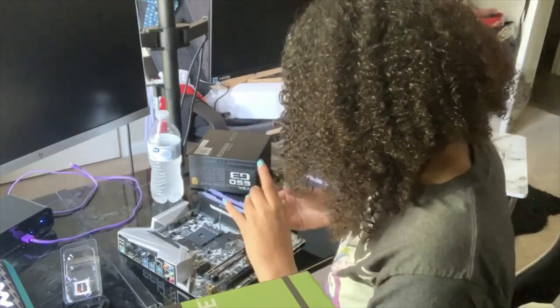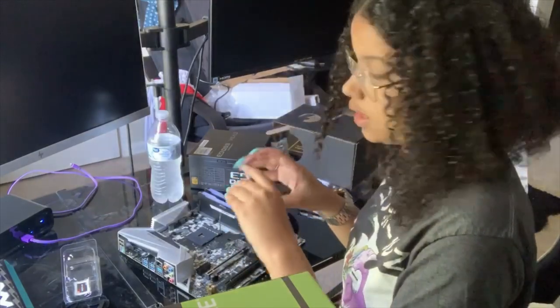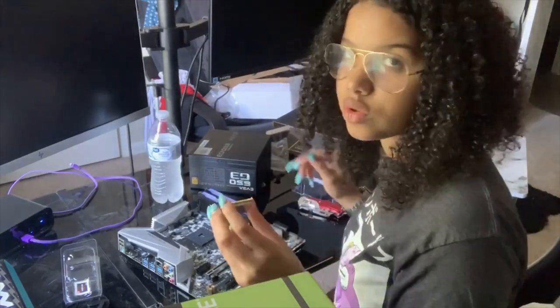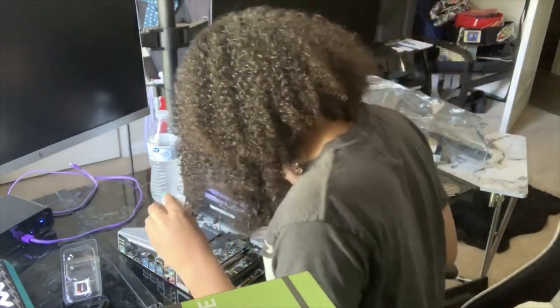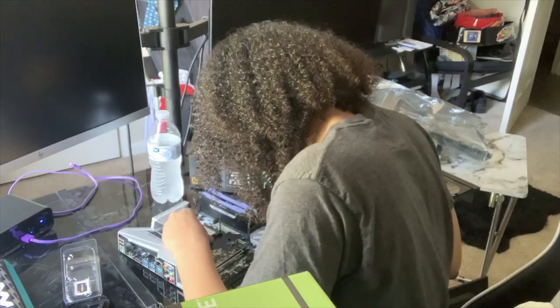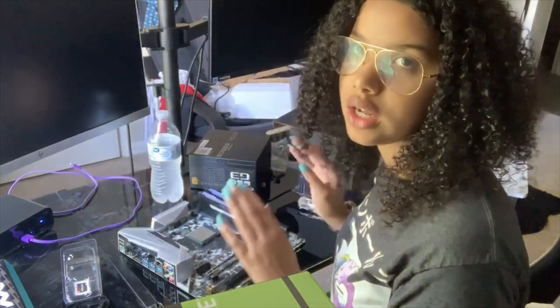All right, so now I'm gonna put this in. I'm gonna be very careful because these prongs are super tiny. I feel like if you just bend one of these, the whole thing's screwed. And, whew, no pressure though, no pressure. So now that we have that, I'm gonna line this up. It should just fit in there. You shouldn't need, like, it literally just popped in there. It laid in there.